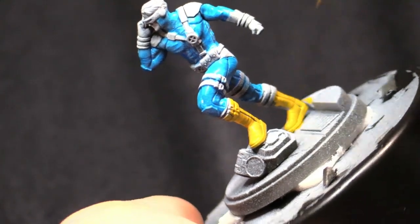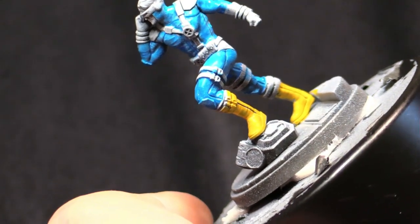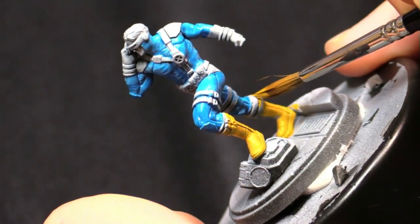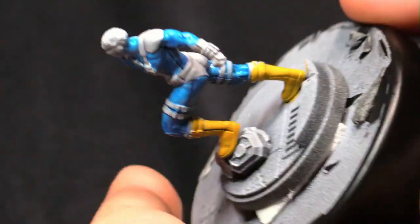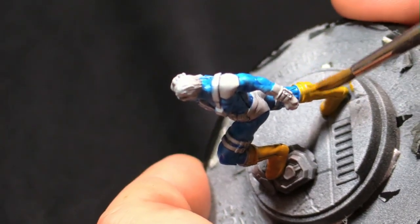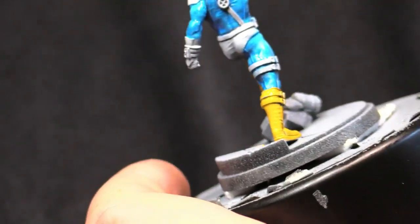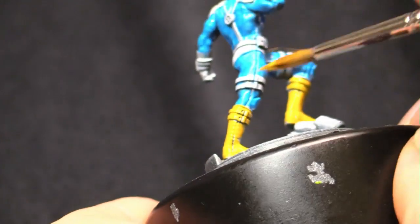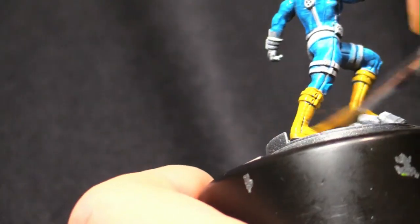But I do want to be a little careful now that I have that blue down. Because if I get yellow on it, I'll have to go back and fix it, and that'll just be extra work that I'd rather avoid if I can. So let's take a little bit of time as we get closer to that blue. And it's probably going to take two coats of this ochre, even though we're painting over a nice light gray and it's a pretty strong color.